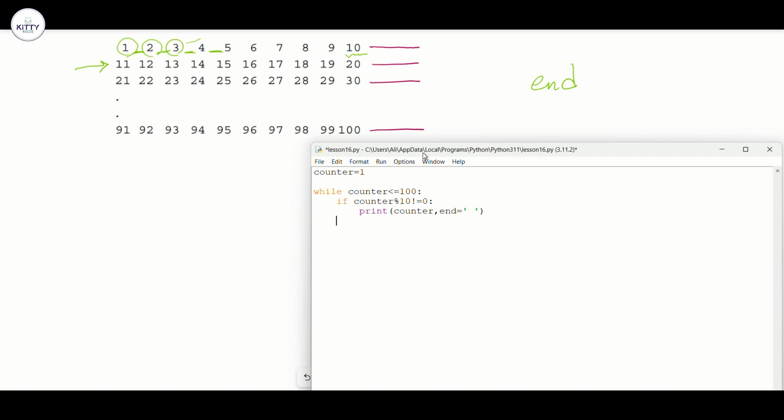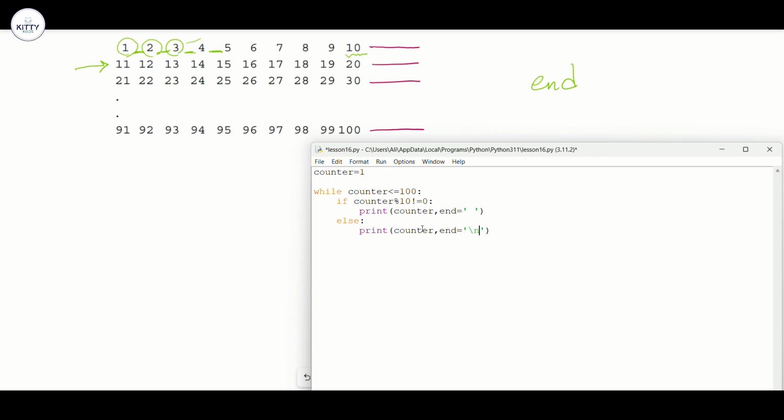But what if the number is divisible by 10? So what to do? Else you print counter. So by default, the value of end is a new line, backslash n.